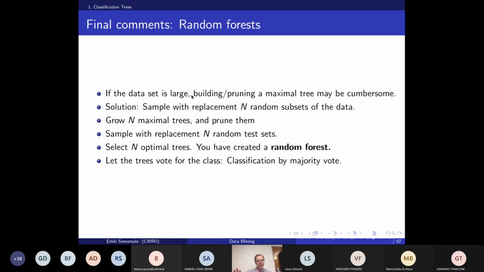Then you do another subsampling of the data and you grow another tree and you prune it, etc. And so in this way you are growing a number of trees. They are random trees because your sampling is random. So they are slightly different from each other, but they are basically using the same amount of data because you're picking a certain number of data points from your original big data set. So what you get by this is a forest. And this is called a random forest.